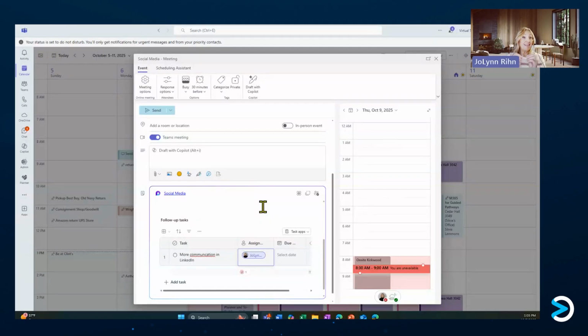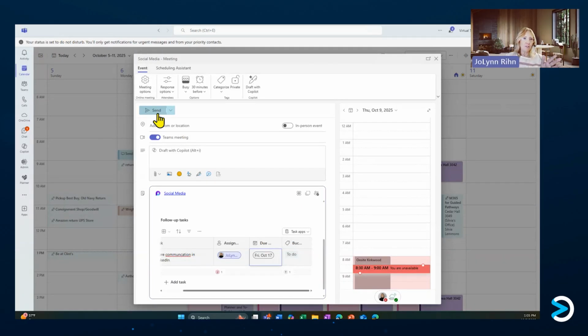So extremely interactive. They could come in and put in the due date, or somebody could put in the due date of when we want this due by. I could scroll over and I could choose a bucket to organize the tasks, but we could continue to be adding tasks into this even before the meeting, but most of the time it's done during the meeting or after the meeting. And it stays an interactive component part of the meeting, which is so cool. But let me go ahead and just click send.